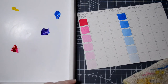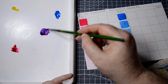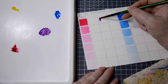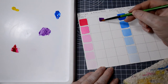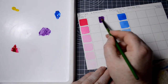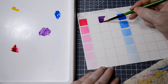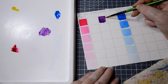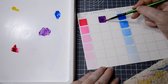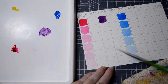I think that's still slightly on the blue side, so I'm just going to add a tiny little bit more red. I think that's probably the perfect middle colour, so I'll paint this on. Then I'll just add a little bit of water to that, water it down, just like I did with the other colours.